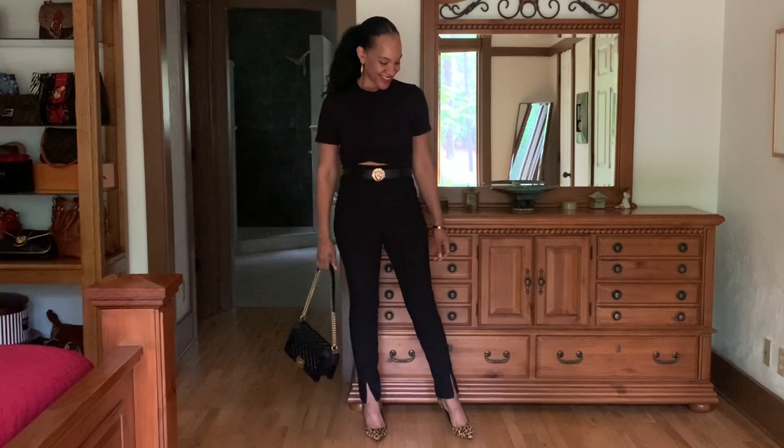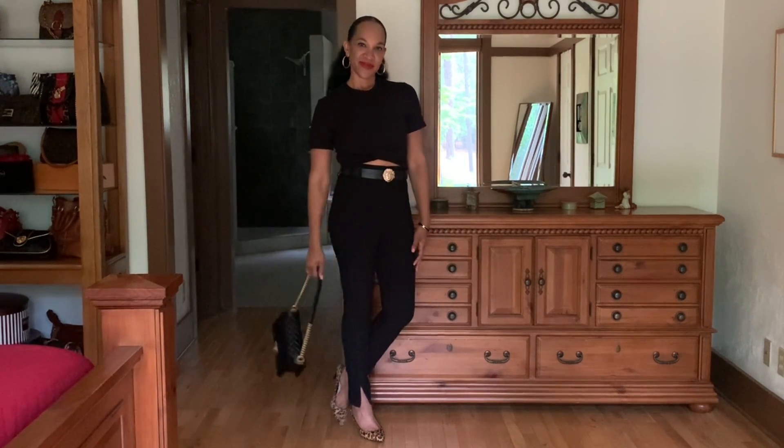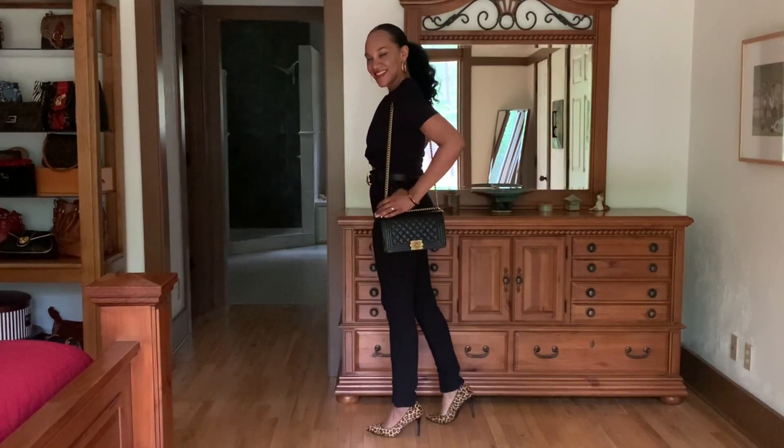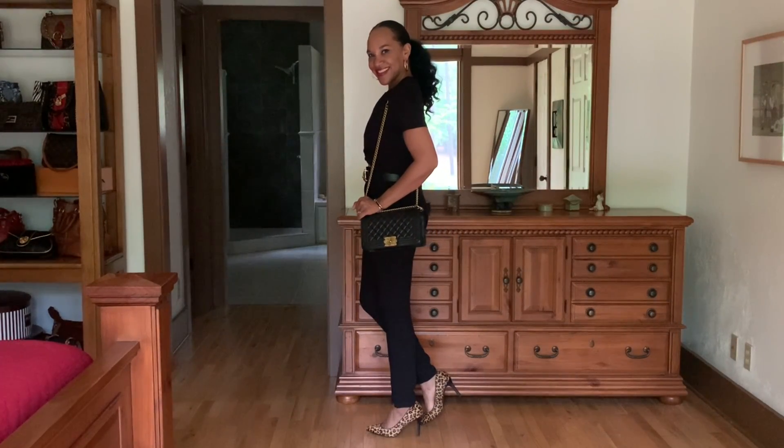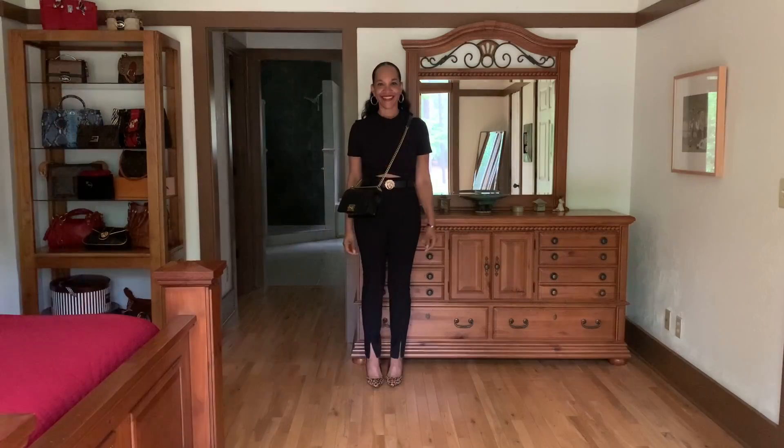This crop top is hitting just the way I thought it would with these high-waisted H&M pants that I already had. I paired it with leopard print pumps, a Layla belt from House of Hot, and a bag from AliExpress — a Chanel boy bag dupe. I love this look. It only exposes a little bit of the stomach; my pants come up high enough to cover the navel, so you're just showing a little peekaboo — not too much. Let me know what you think in the comments below.